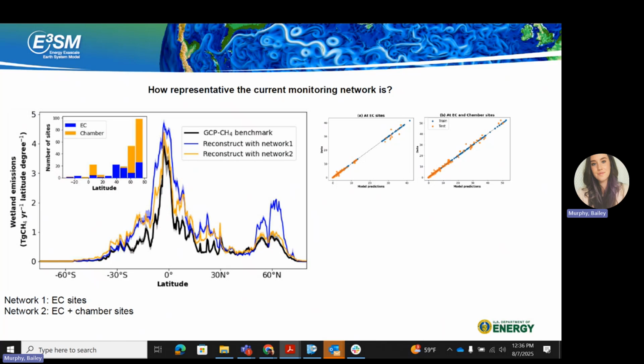This is an example where I sample EC sites, all the existing FluxNet EC sites. That's network 1, the blue line, and network 2 is EC plus chamber sites. So you'll see the chamber sites are very helpful in the boreal Arctic region. If you don't have that, you're going to miss a lot of flux, or overestimate a lot of flux.